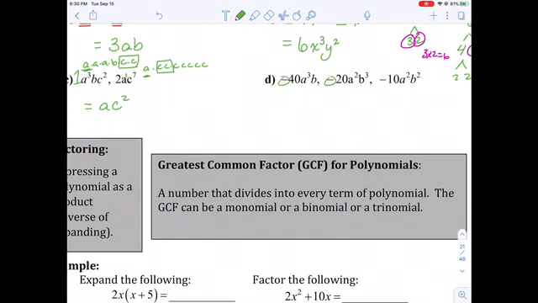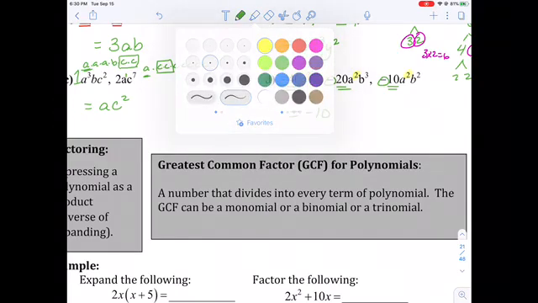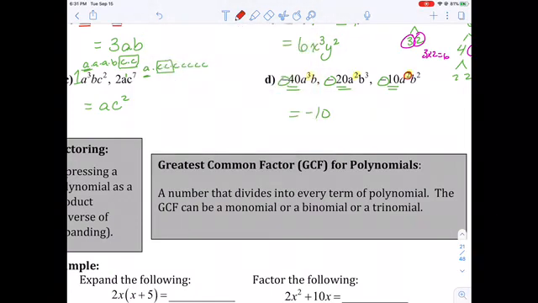The next one, I've got all 3 negatives, and these are all multiples of 10. So of course, my GCF is going to be negative 10. Looking at my lowest variable, I've got a squared, a cubed. So the 2 is the smallest there. All right, and then here on the second one, we've got b cubed, b squared, and this is b to the power of 1. So we're limited by the 1. So our greatest common factor here ends up being a squared b. Okay?